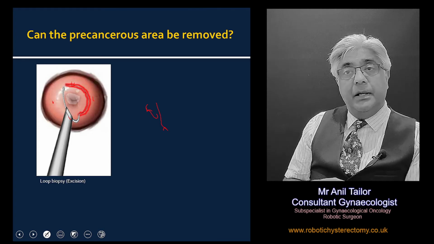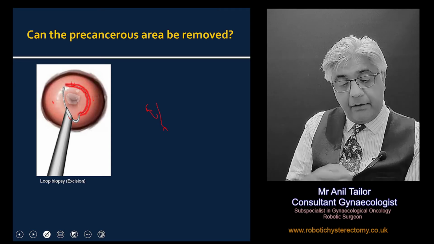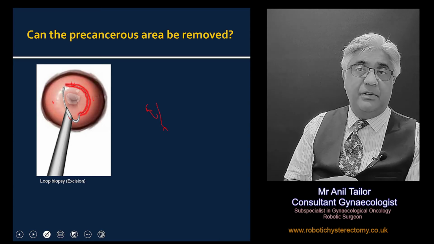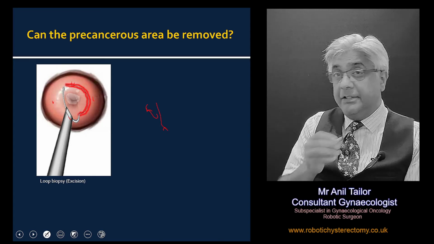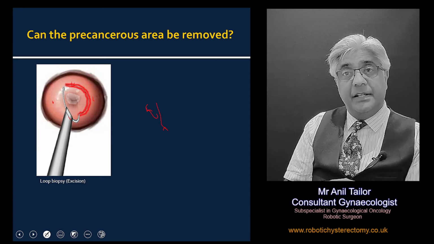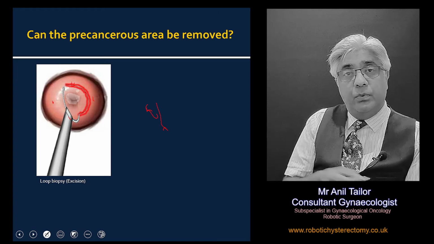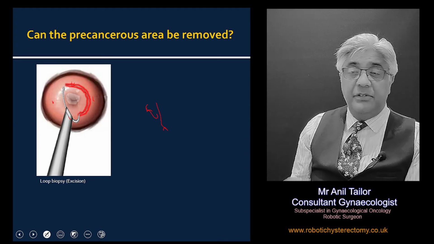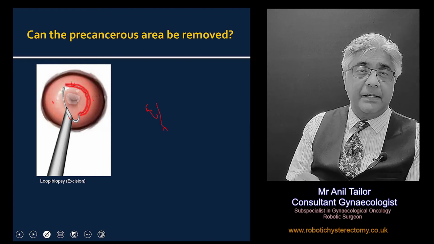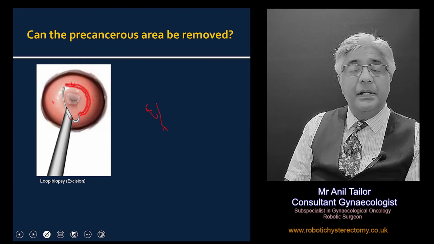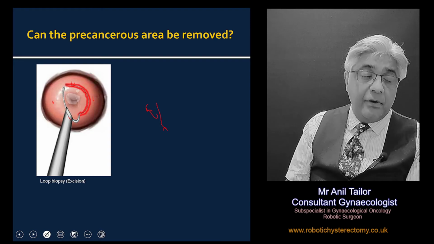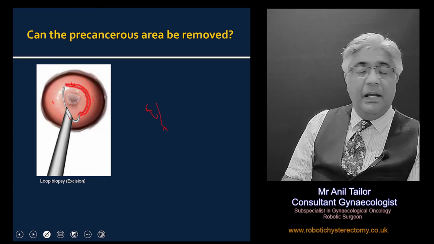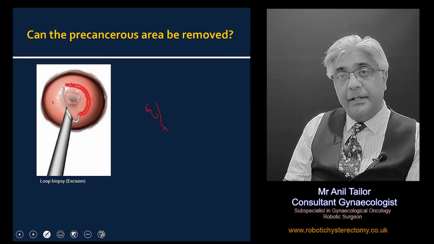Once we've scooped away that area, generally there will be a little bit of bleeding, and we would apply some diathermy to that area. Again, it does not hurt because the local anesthetic is still working, and the diathermy would cauterize any of the bleeding. So the whole procedure would literally take about 5 minutes under local anesthetic. It is very well tolerated. Very, very rarely we would consider doing it under general anesthetic, but that is not commonly required.